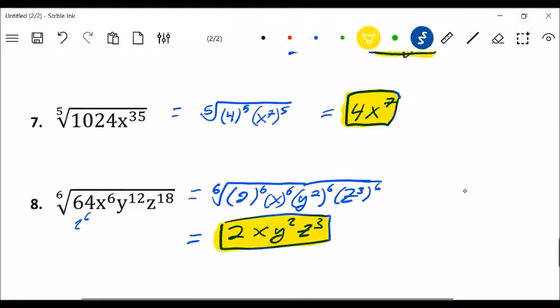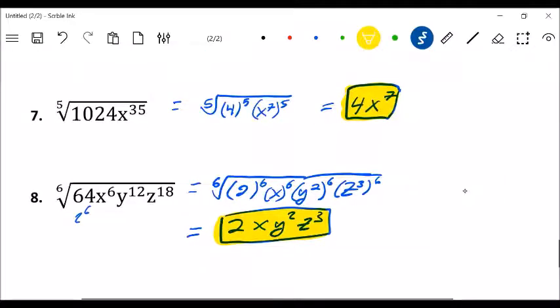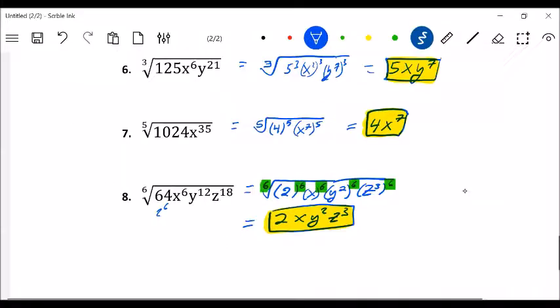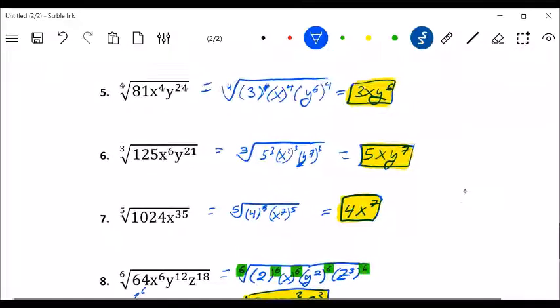All right, so anyway, what is clear here is that because that's a 6th root, you need powers of 6 for the things that can be taken out and put in front. And there's actually nothing left afterwards. Another section will show what to do when you do have some things left, or when the numbers aren't exact. All right, so for now, this was hopefully helpful to see and practice using different roots besides the square root.